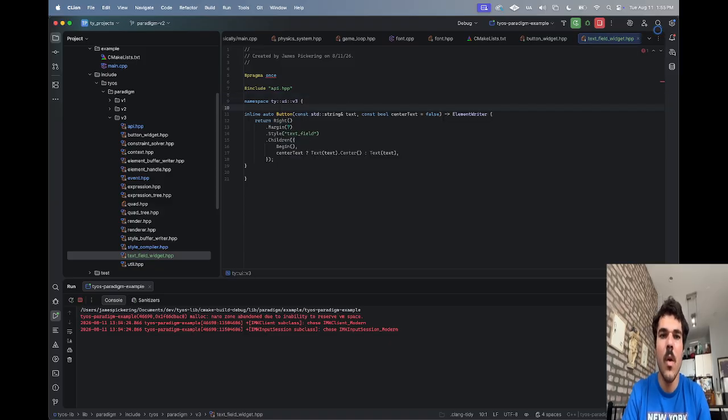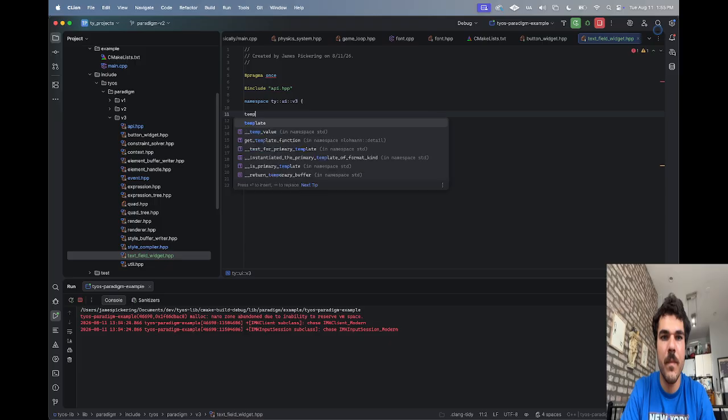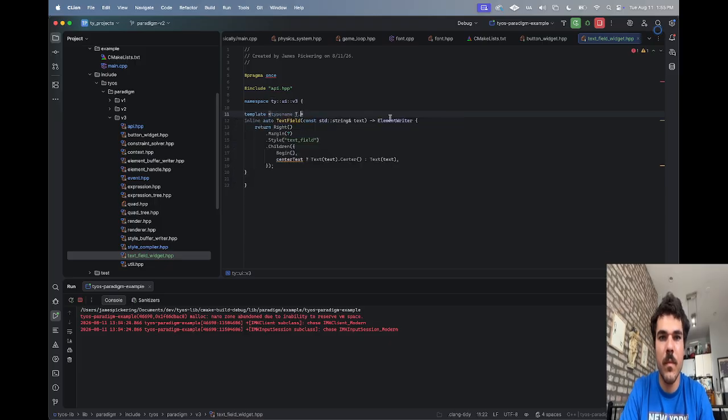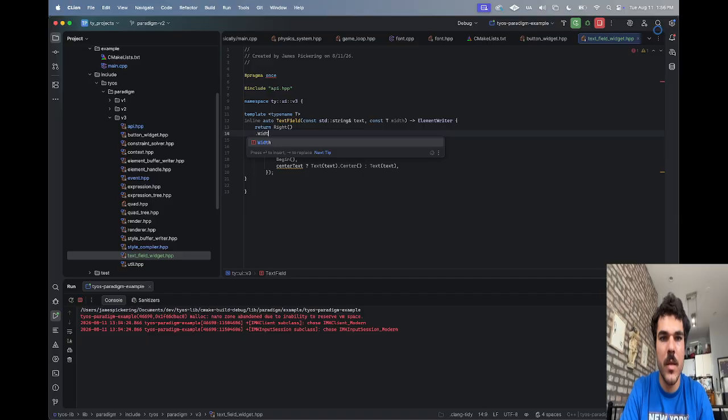And what's the difference? Well, text field is going to say, it's not center text. Let's force a width. I'm lazy, so I'm doing this.